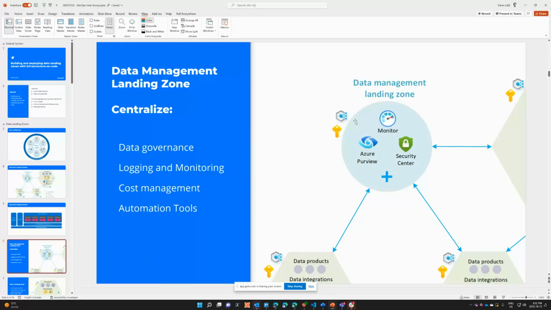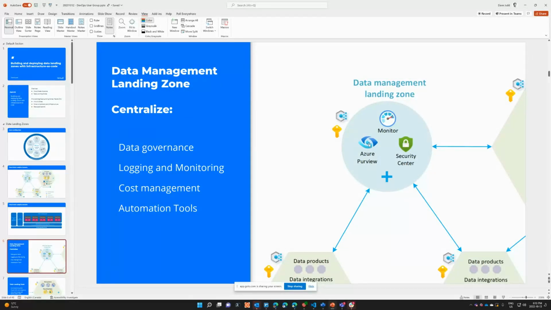So just diving a little bit deeper into the data management landing zone. As we start onboarding lots of data into Azure, we need a way to understand what that data is. Maybe it's sensitive. Maybe you need to protect who has access to it. Maybe you don't even understand what the schema looks like. So Azure Purview is a tool that Microsoft launched, I don't know, probably a couple of years ago. It's not the only data governance tool.